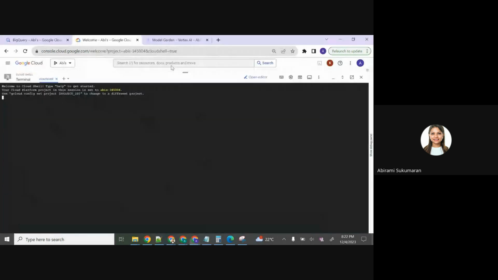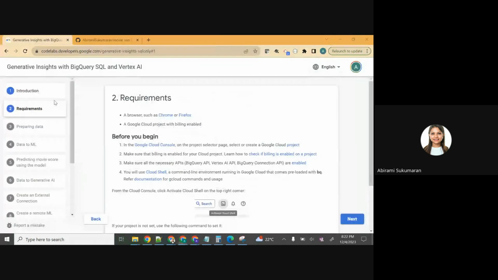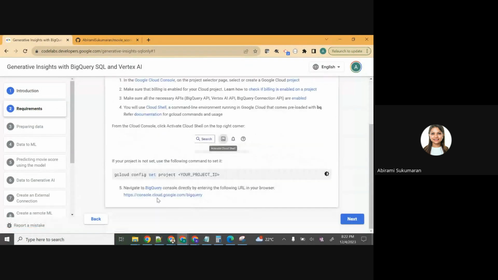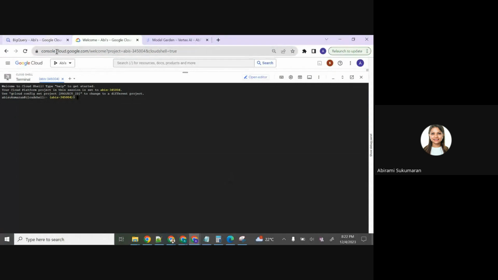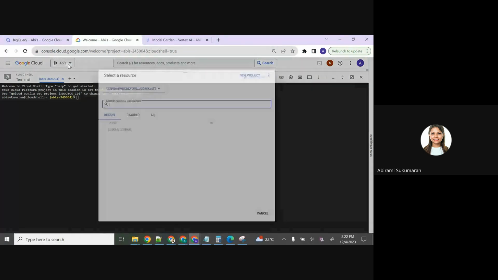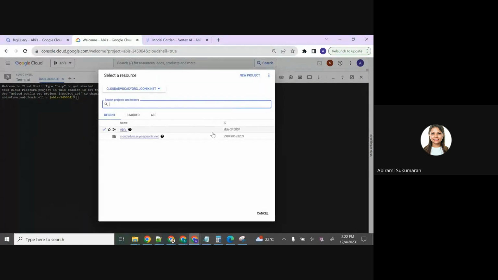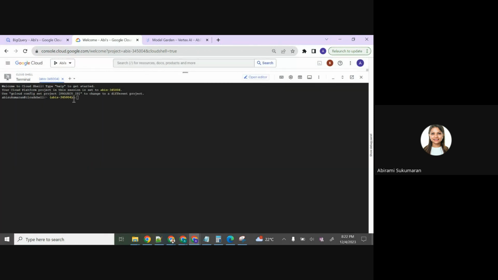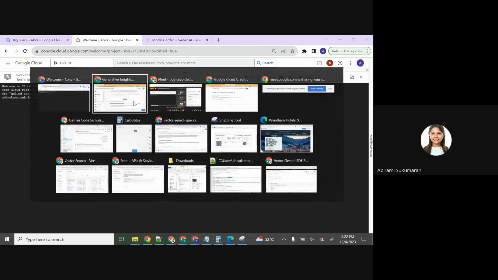Perfect. All right, as you can see on my screen, you should be able to see your project ID displayed here. If not, just make sure you set your project ID by looking at the code lab. In the code lab, you should be able to see a command that shows how to set your project ID to the current, active project ID that you're in. So what is my project ID? If you click this drop down in the top left corner, you should see your name, your project name and project ID. This is your project ID. Ideally, you should already see your project ID here by default, so you don't have to do much.